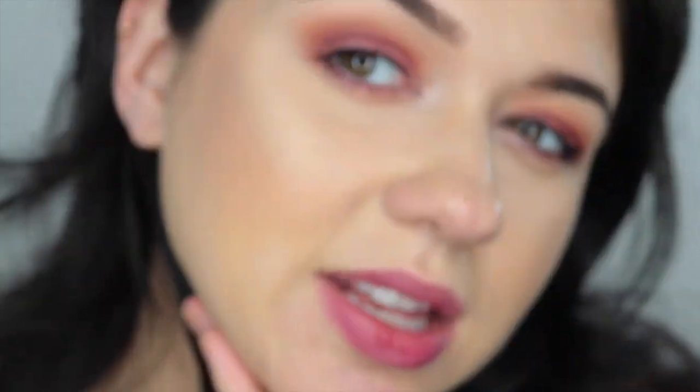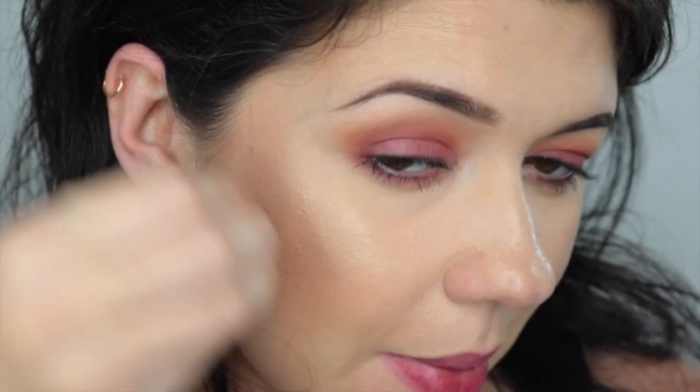Now that I'm done with my foundation, I went ahead and concealed, applied bronzer, highlight, and all that fun stuff. So it is the end of the night now, and I just wanted to show you guys how it wore throughout the day. This is my regular side — you can still see my highlight and bronzer. Foundation always wears off my nose first, and it's pretty much worn right in the middle on both sides. I did eat, and my foundation does start to wear on my chin. And here is what it looks like on the Nivea primer side — my bronzer and highlight are pretty much intact. But honestly, on both sides, it looks the same.